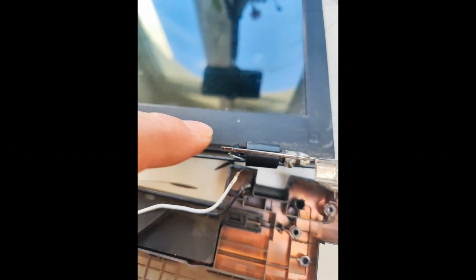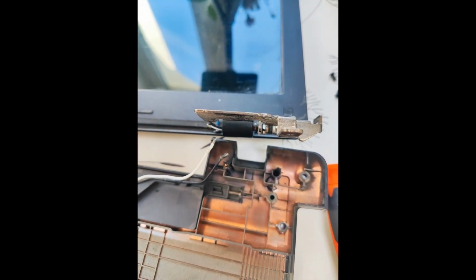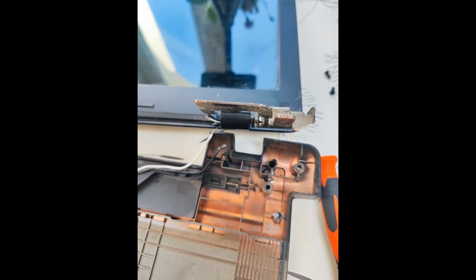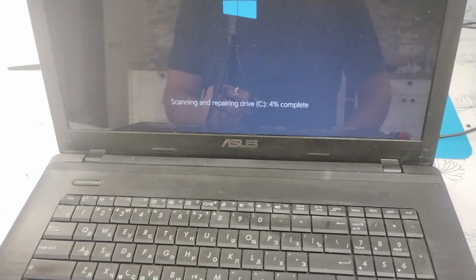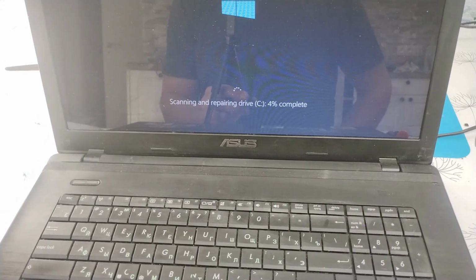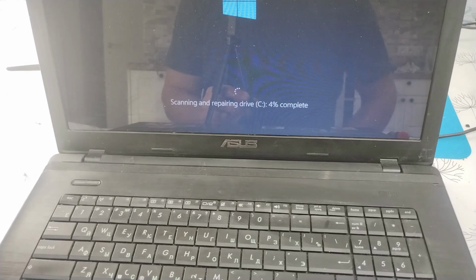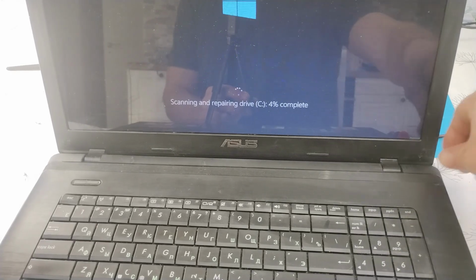Here we can see a problem where the hinges broke the antenna cables. Okay, what do we have finally after reassembly of this laptop?